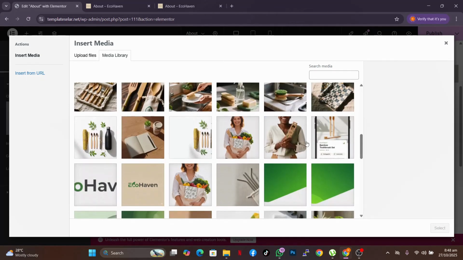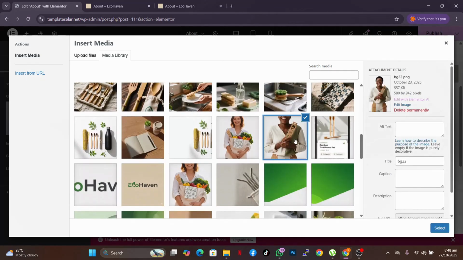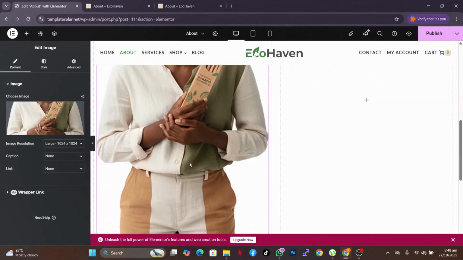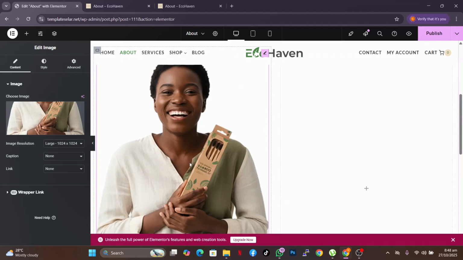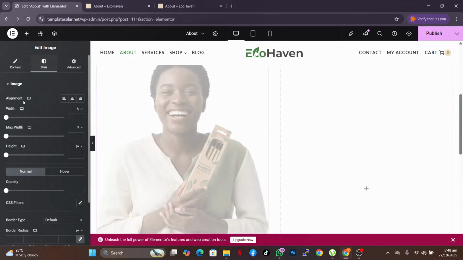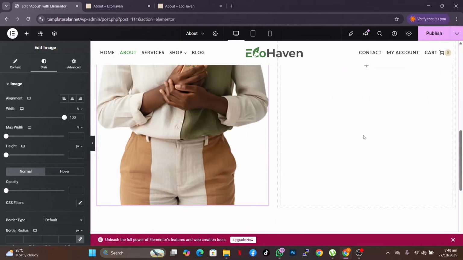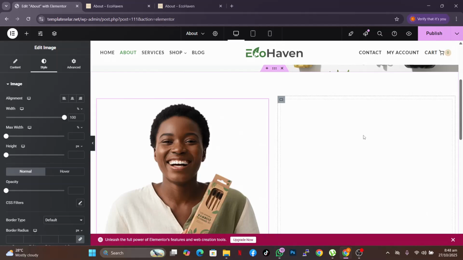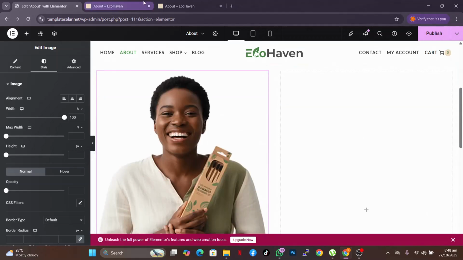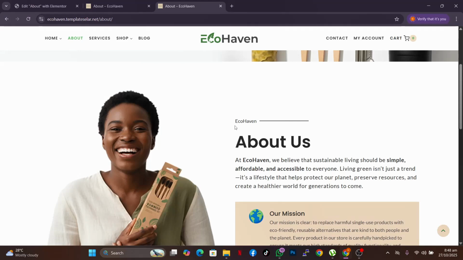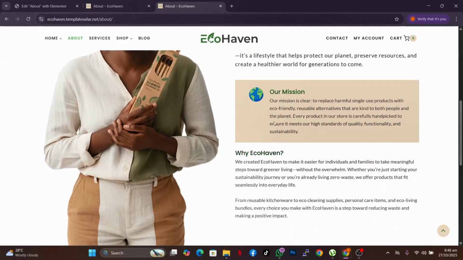So scroll down over here, and then we're gonna pick this lady over here. So I'll select it. Okay, as you can see, this beautiful black lady is what we are using. So I'm gonna go to its style over here, and I'll increase the width to its maximum, which is 100% over here. And once it is done, I'll come to the left side of the container, because I'm done over here.